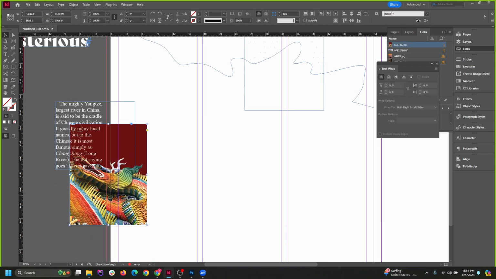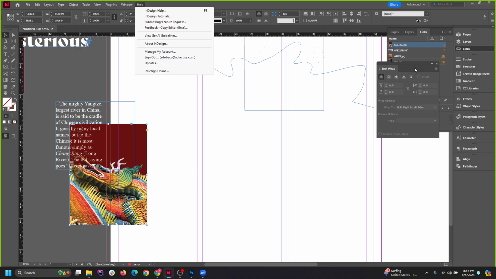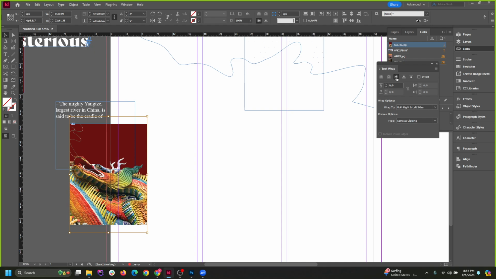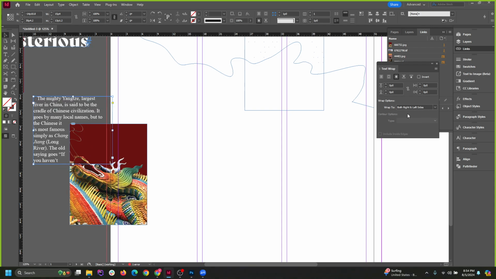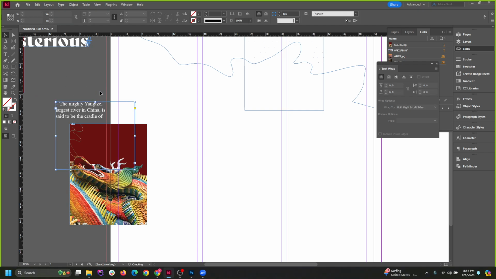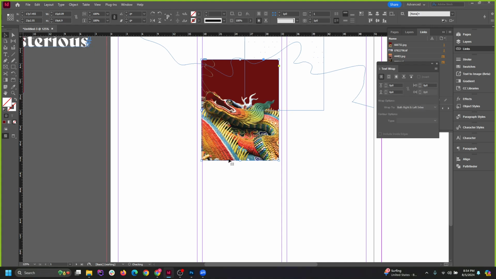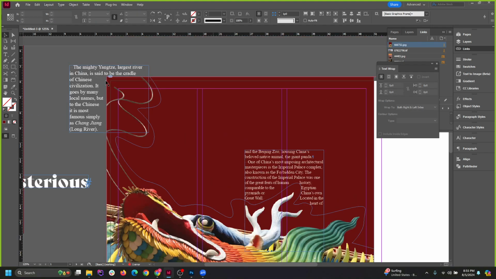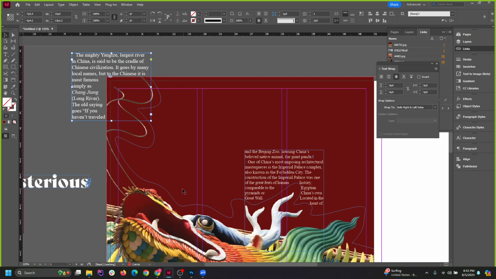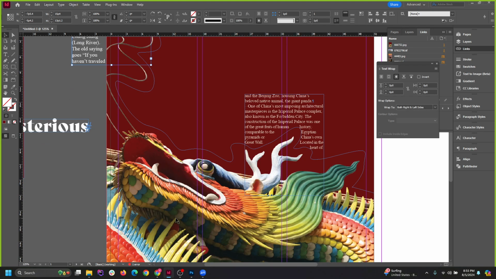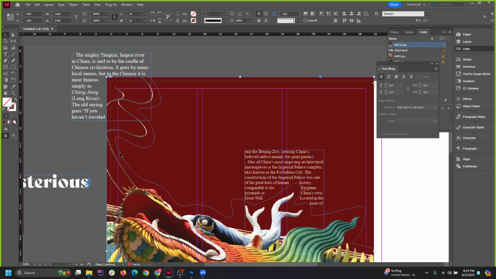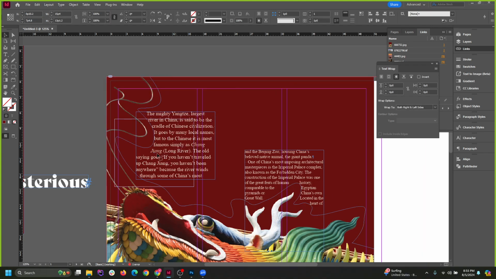If you turn on text wrap on this with wraparound shape, it's gonna actually wrap around the rectangle. So that's why I turned it off of that, and I'm just turning it on this shape that I drew. It wraps around that.